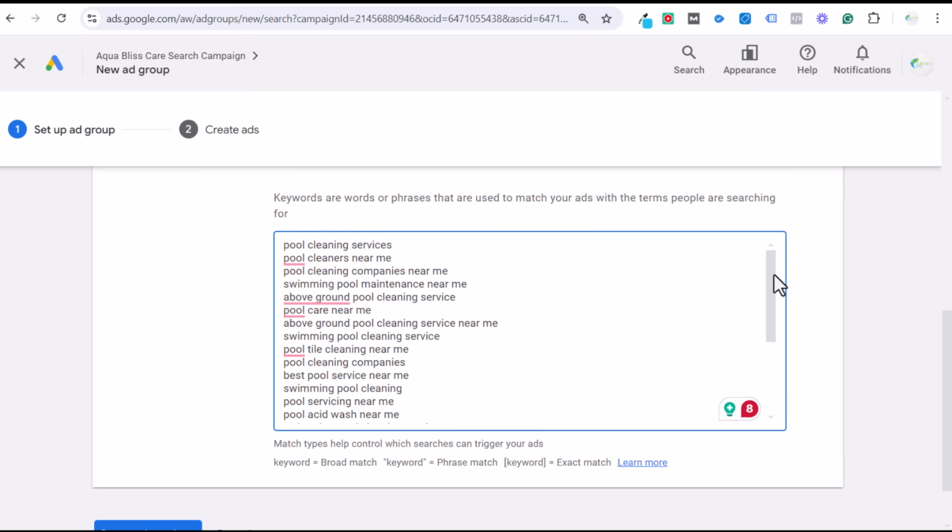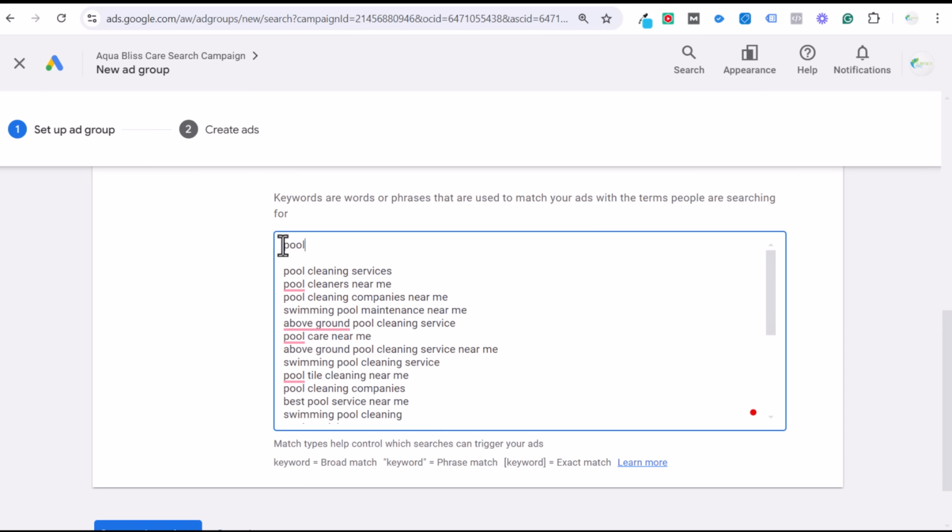The main thing that I need to tell you is how important it is to understand keyword search intent. So there's going to be certain keywords, especially something like cleaners, where somebody may be searching for pool cleaning kits, pool cleaning service, or pool cleaners, pool cleaner kits, best pool cleaning chemicals.